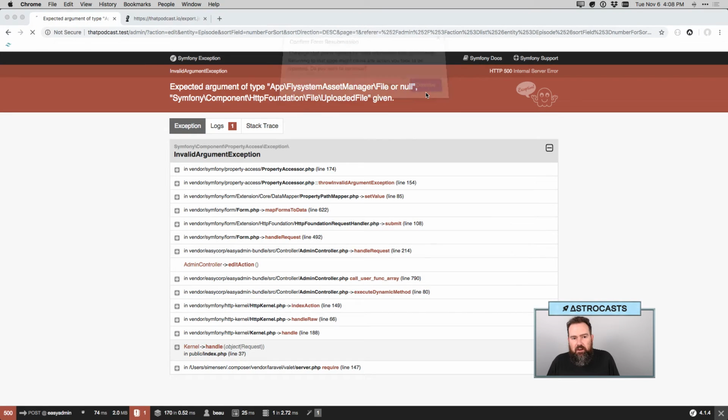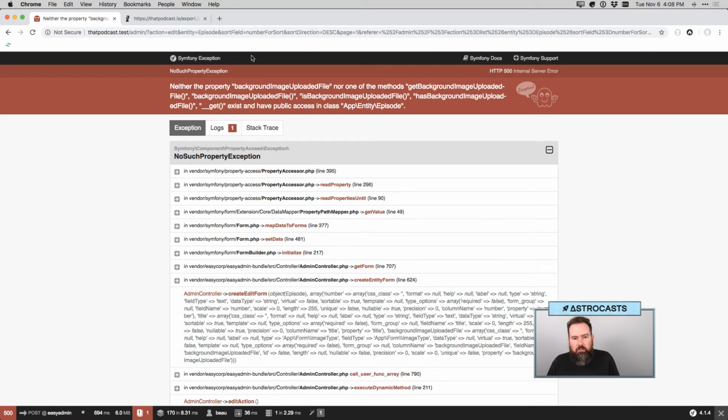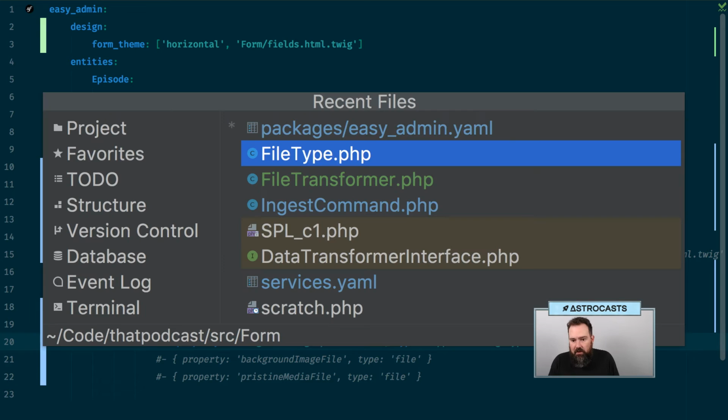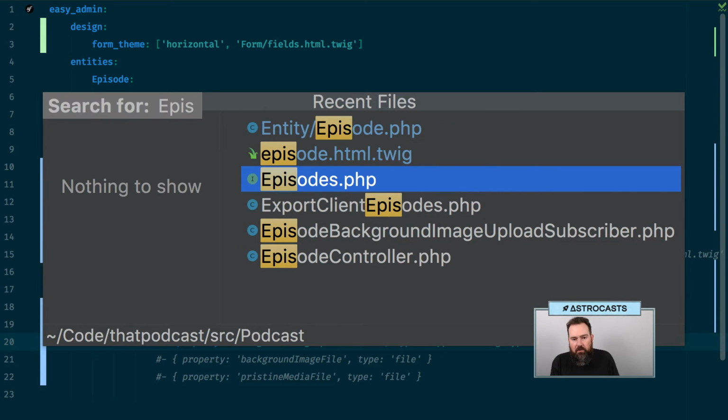And what we should see here now is probably something a little different. So now it's saying background image uploaded file doesn't exist, but really what it's saying is that this method doesn't exist. So it could be an actual property, but what we're going to do now is try and add the actual method. Let's go into episode.